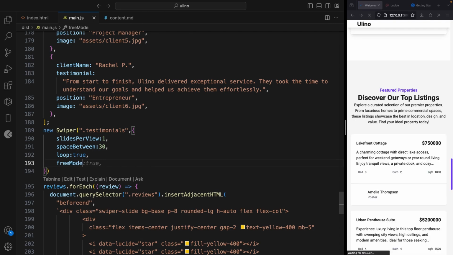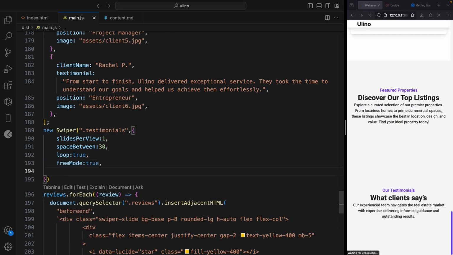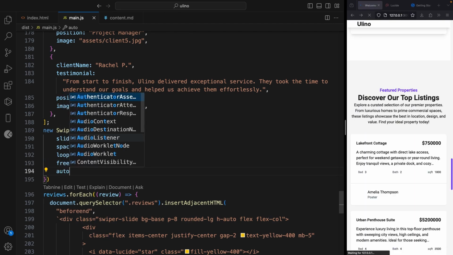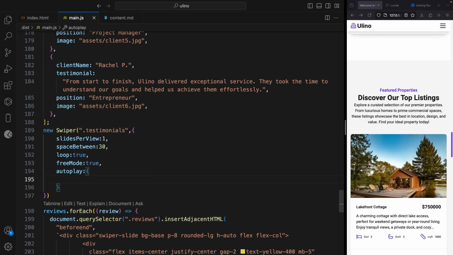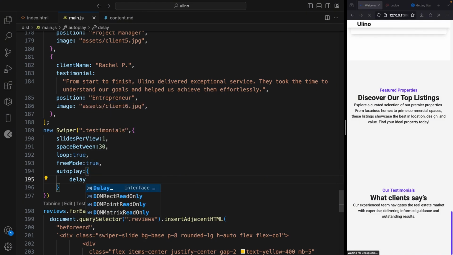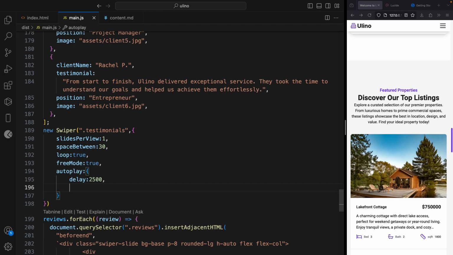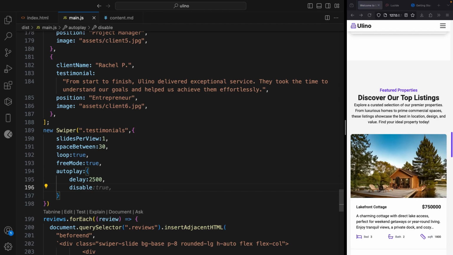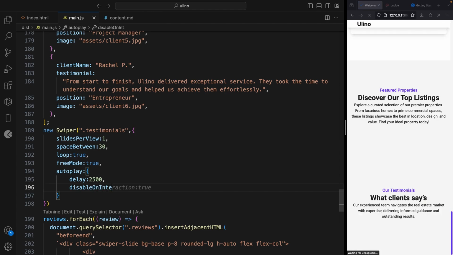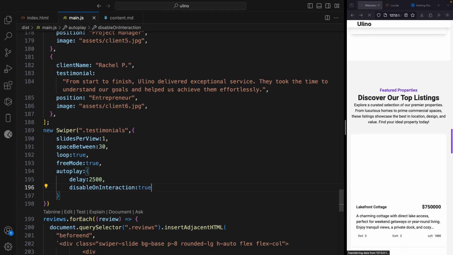Let's make loop mode true, and autoplay. I want to make it autoplay. I say the delay, let's say 2,500, and let's say disableOnInteraction is true.